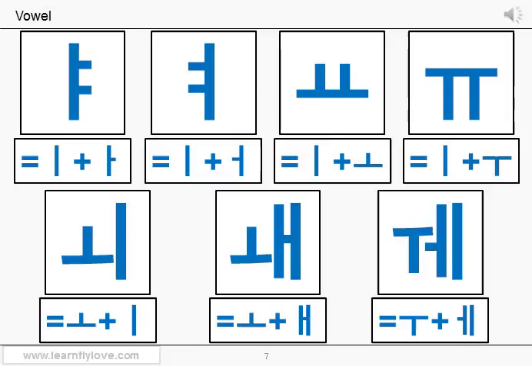So the first one sounds like we, and the second one sounds like we, and the third one sounds like we. It might be very hard for you to tell which one is which when you hear them from native speakers. That's the point. Don't worry. Don't distinguish them. If you can't, they sound almost the same to me too.